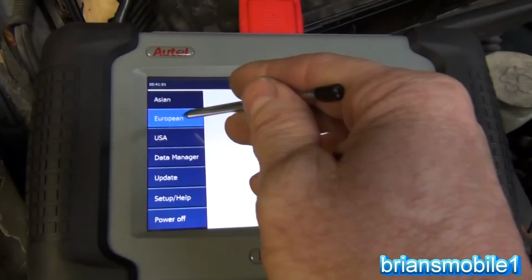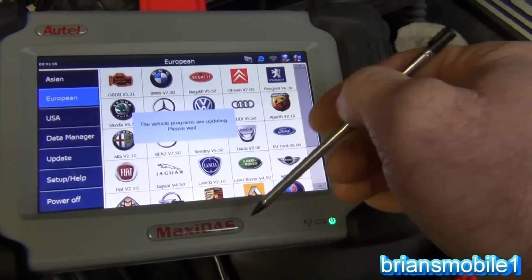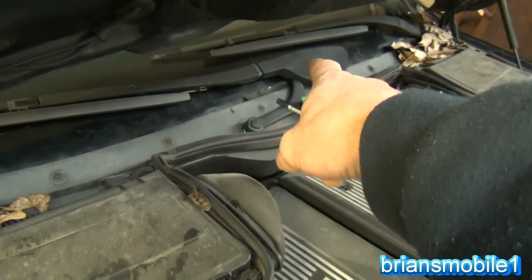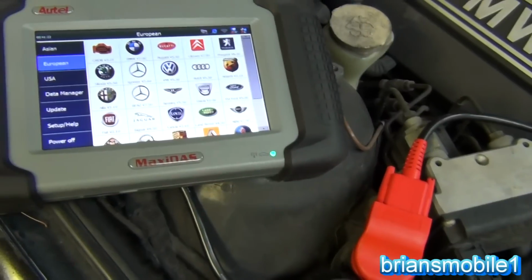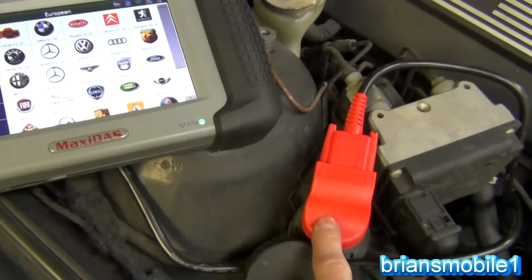Alright, so if we choose European, look at all these different manufacturers, and they all have their different computer means of diagnosis. Like this has a plug here, and it also has the one for compliance. For the compliance plug, the OBD2, to be able to sell it in the US, the Association of Automotive Engineers, they all do that, OBD 96 and newer, but they still want you to use this for everything else.